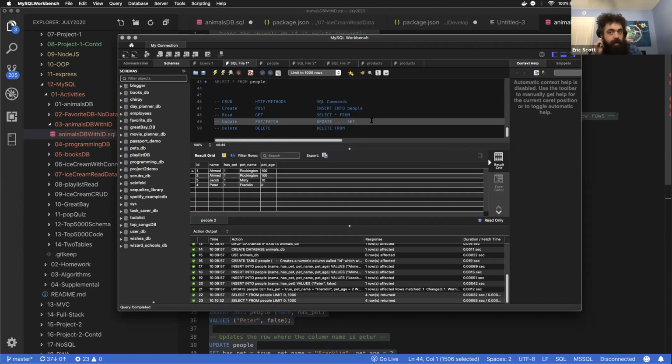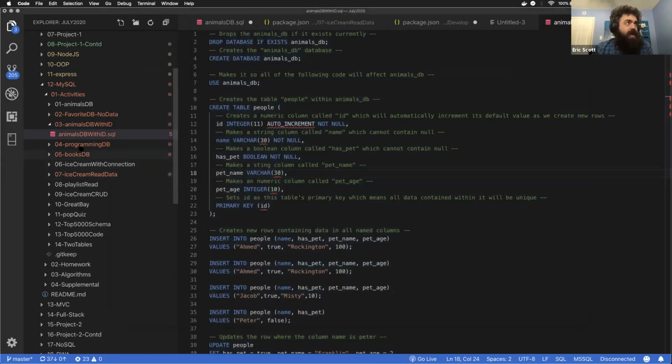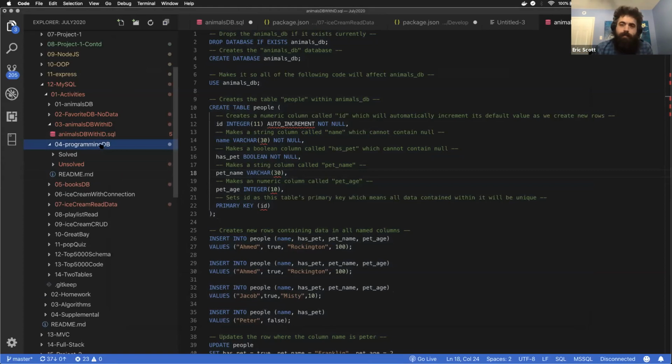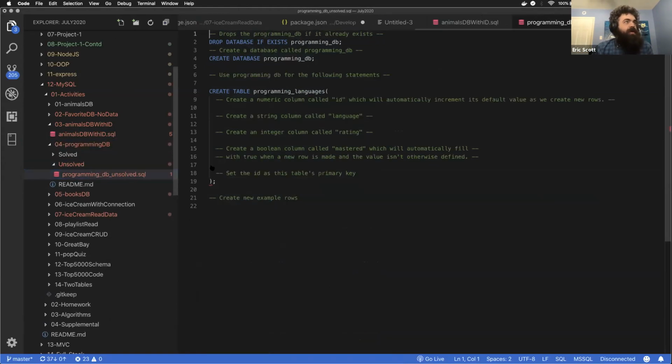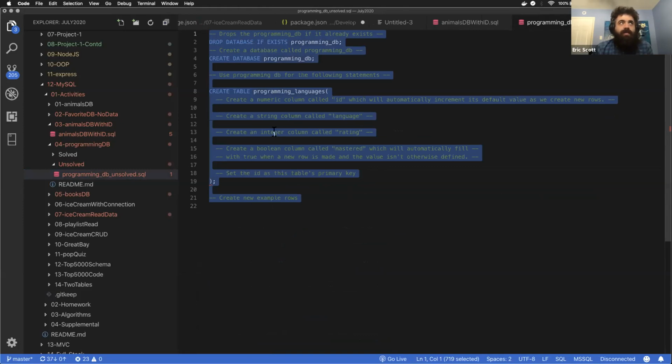Cool. So we can already see where there are going to be some lines of communication between our different routes and different things that we do to the database, so that we can ask the server to do some things on our behalf as it talks to the database. And the server can do things like verify, hey, this all actually matches the format that we want, you're authorized to do this, things like that. But what we want you to do is just get a little bit of practice with this. And we're going to do that in exercise 04, programming DB. So inside here, we've got each one of these commands.